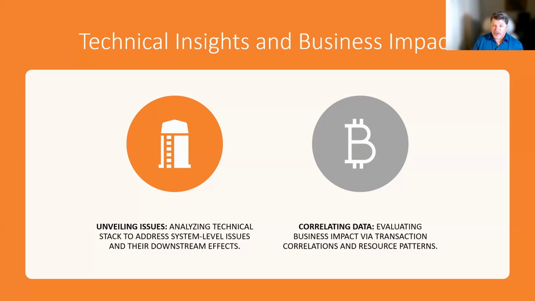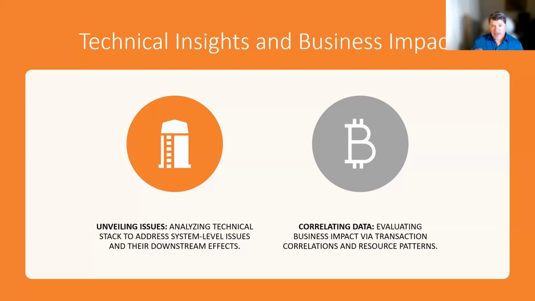So, transactions don't operate in isolation. Many times, one particular customer request may result in multiple transactions being executed within a CICS region, for instance. And so if one of those transactions has some sort of delay, that's going to impact the rest of that. And it may also have an impact on the other work going on in the CICS region. So nothing is really working in isolation here. So we want to be able to understand what those impacts are.